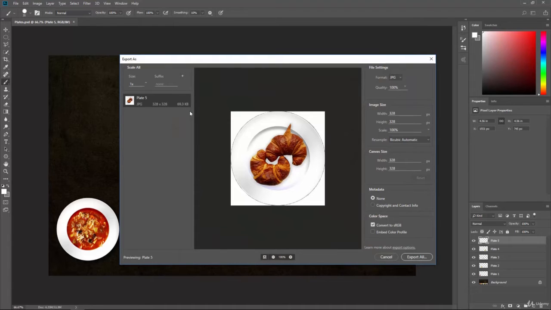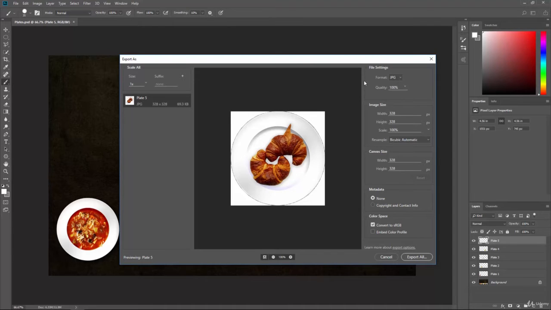So this looks like any other time that we save out an image. However, you can see it's just that layer, and it's actually condensed it down to just the boundaries of the pixels. So it was a full-size layer, but because there's only this image pixel information and the rest is transparent, it cropped it down to this image size.